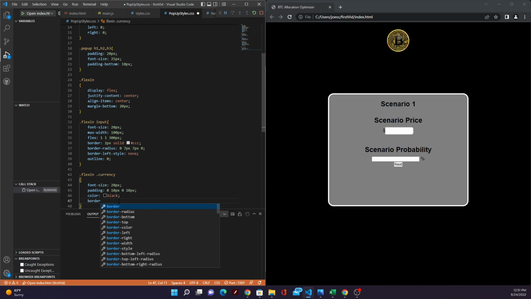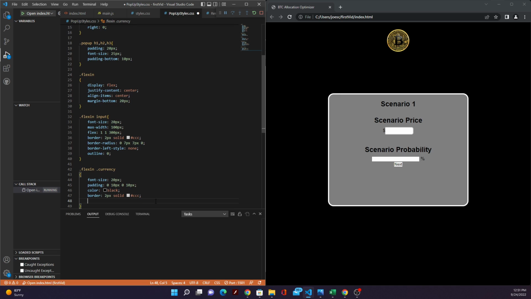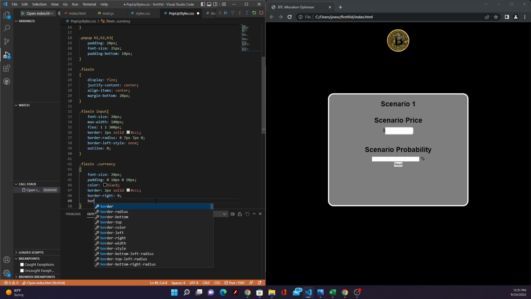Border will be the same. So quick copy and paste. Border right will be 0. And the border radius will be 7 pixels, 0, 7 pixels, and 0. Oh, I'm sorry, 0, 0, 7 pixels.